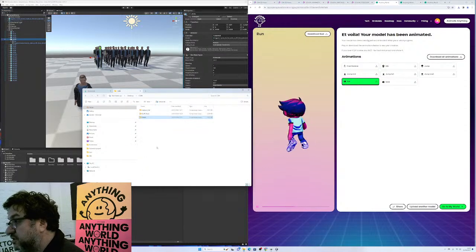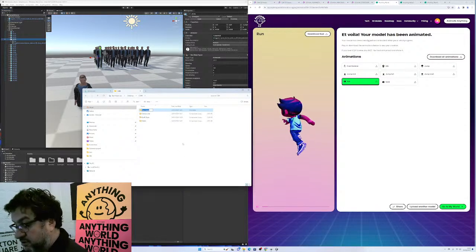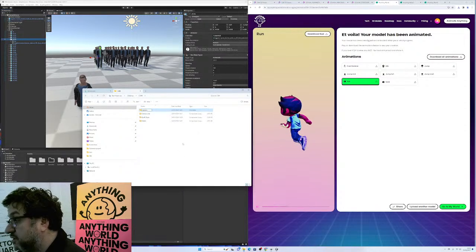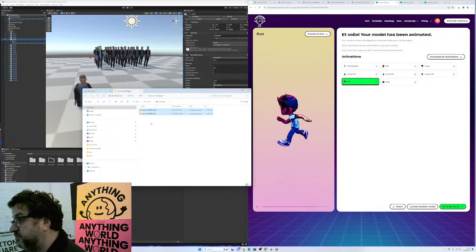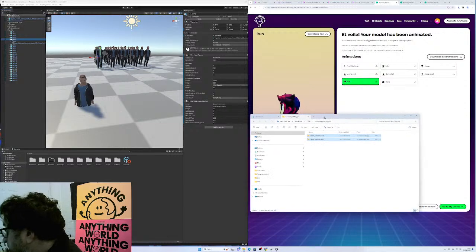Cut them. I'm going to create a folder here called Cartoon Kid Rigged. Just paste these here, hop into Unity, and oh, hold on, I'm monitoring the chat here. Okay, nothing new. Cool.